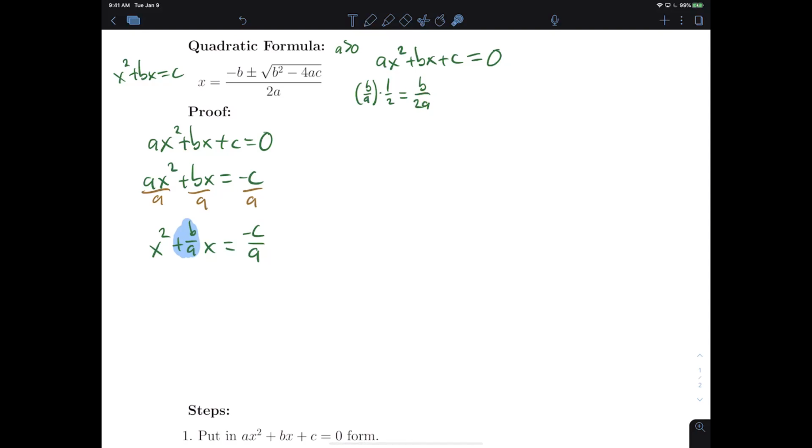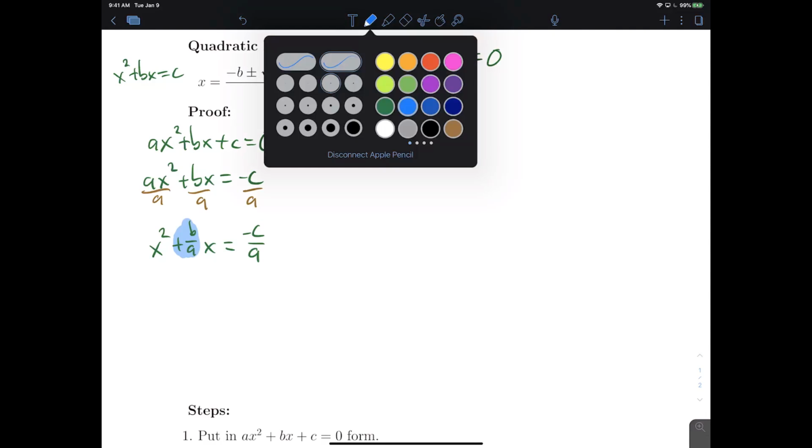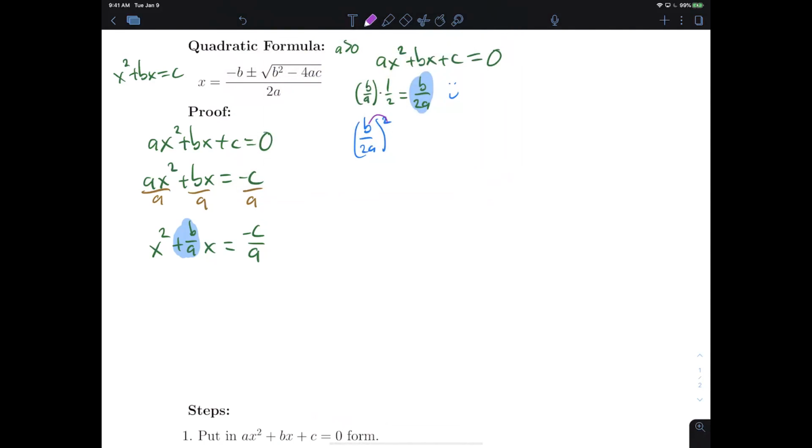We're going to take this, and now we're going to square it. And if you remember, this is the happy face, if you will. So we're going to take that b over 2a, and we're going to square it. And remember that when you have a single term in the parentheses, this exponent distributes to every factor within that parentheses. b squared is just b squared. 2 squared is 4. And a squared is, well, a squared. And this is that squiggly face that I showed you.